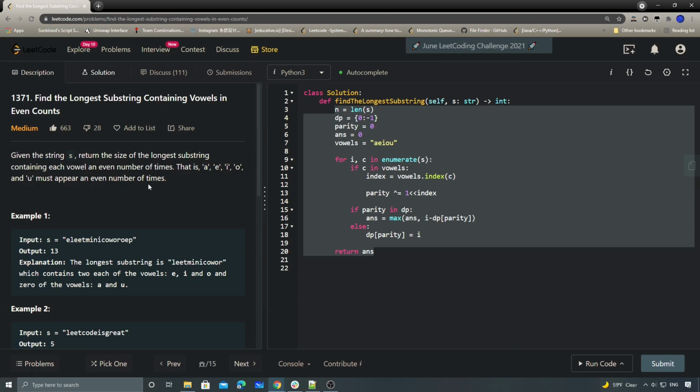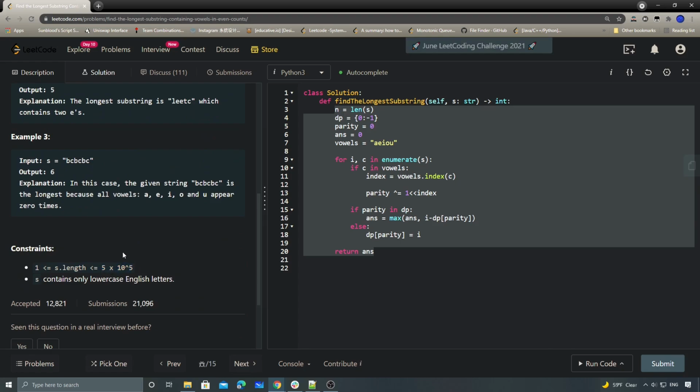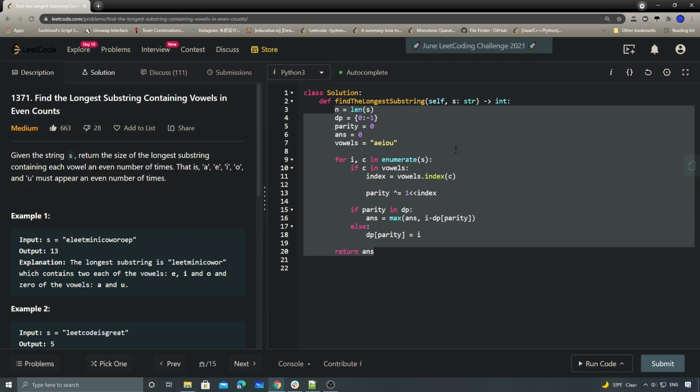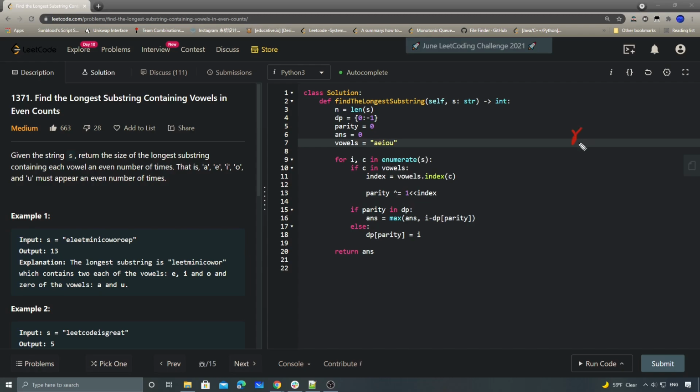Basically, to recap: first we tried to solve this using a sliding window, but it turns out that's not possible. Then we tried to see, given these constraints, if we can efficiently find the left pointer given the right pointer. That would be good. Then we have two options: we either use a priority queue or a hash map. But the priority queue is not useful since we're doing this parity thing, so we go to the hash map. For the hash map, we remembered we have a similar problem that we solved before, and we simply need to convert this problem into that problem one way or the other.